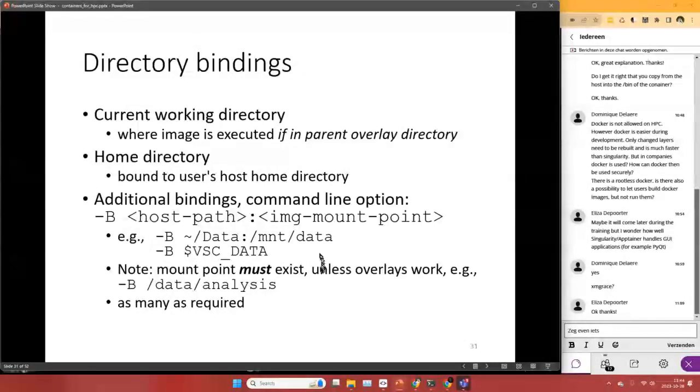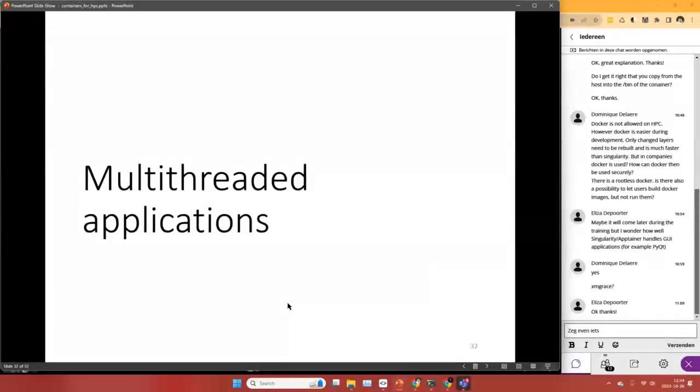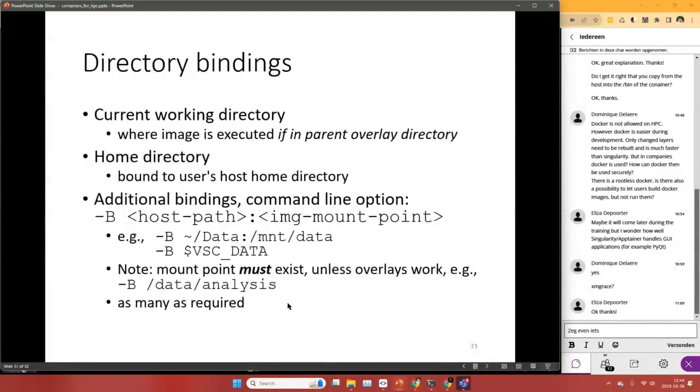If you use a specific mount point, then it must exist unless overlays work, but overlays do work anywhere that I know. And you can have multiple -b flags, so you can mount as many directories as you wish, no problem.